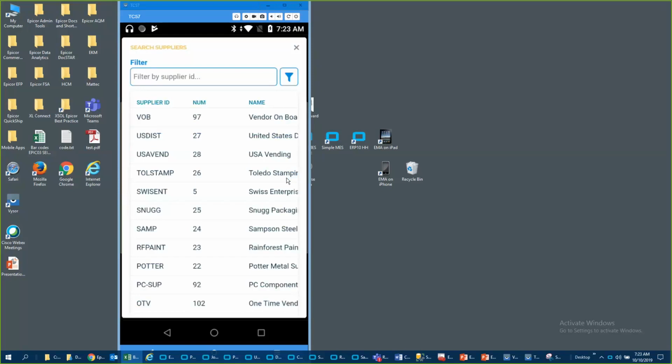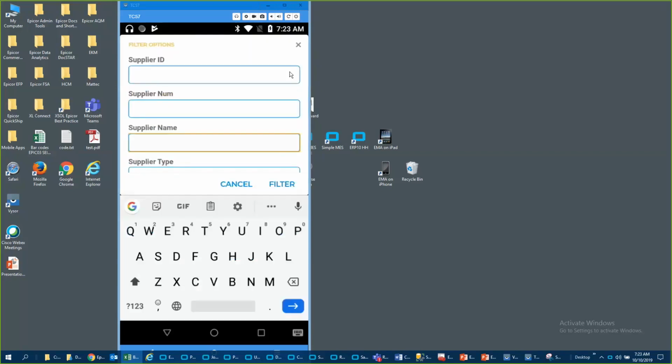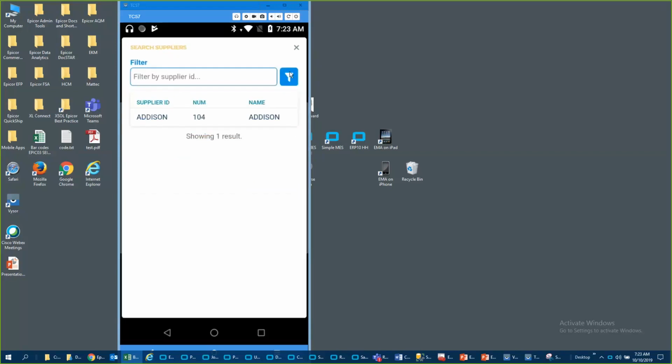So then you'll notice that on this level, I've got a funnel. This one is white with a blue funnel because there's no filters set. So if I go in here, I can now type in, for example, under the supplier name, just partial filters or partial searches, so ADD for our famous customer Addison, and then choose filter, and it returns my supplier ID list by that filter.